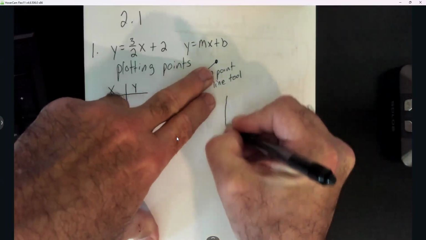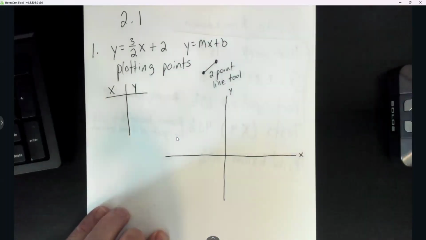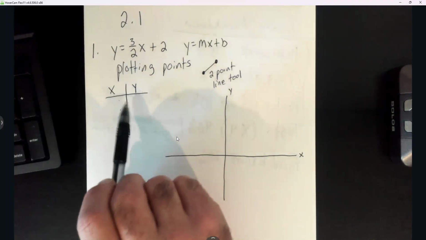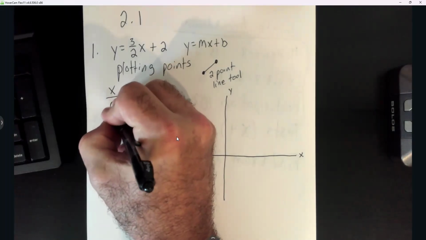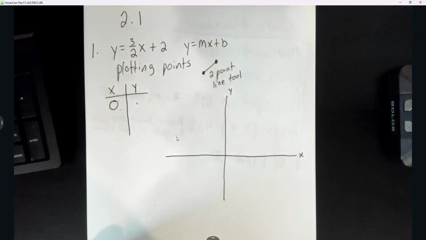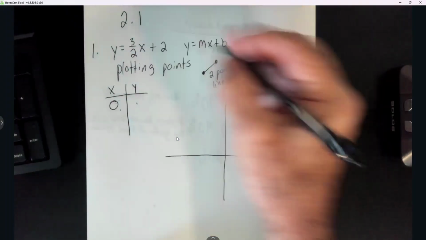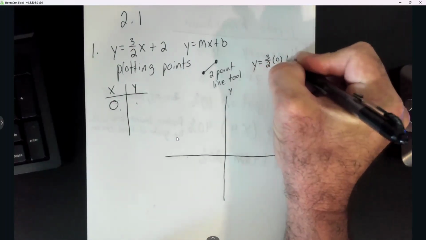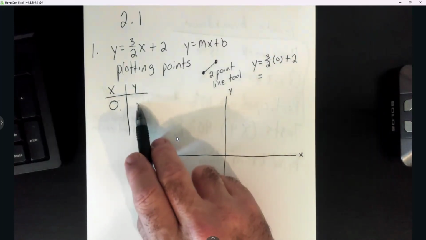Okay? Now, I'm sort of going to draw a hand graph of this as we're going. So y'all, 2 points I need. I need 2 x values, and then I'm going to solve it for the y value and put that down. Y'all, one of the easiest points to always use on a graph is a 0. I'll use 0 100% of the time, okay? So what I would do, put that 0 in for the x. I would have y equals 3/2 times 0 plus 2. I would work this out and then get my y value here.